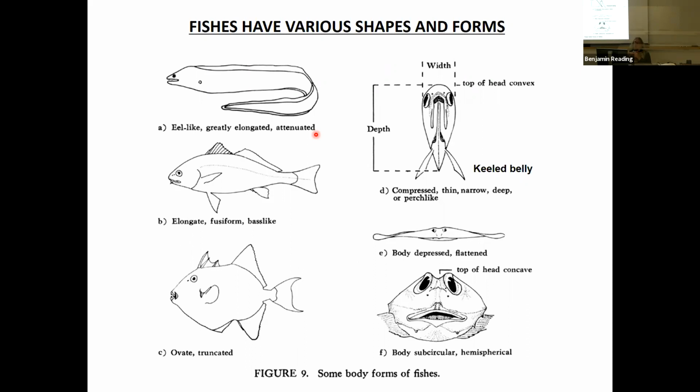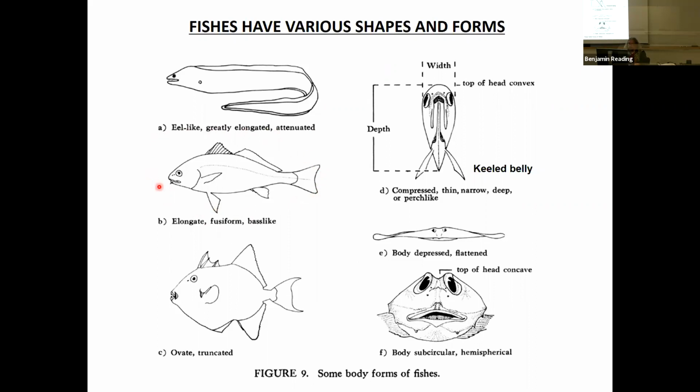For instance, more advanced fishes generally have a trend of losing the heavy armor that the ancient fishes like the placoderms had. In reducing their armor, they become lighter and more agile. And so a typical fish might be shaped like this, what we call a fusiform. This is designed to be a swimming machine.